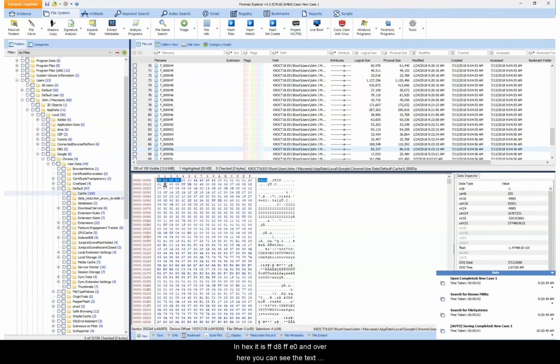In hex, it is FFD8FFE0, and over here you can see the text representation of what that file header relates to. So by looking at this, I can tell that this file without the file extension is a JPEG based on the file signature.